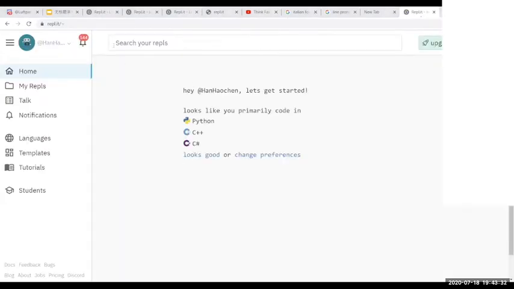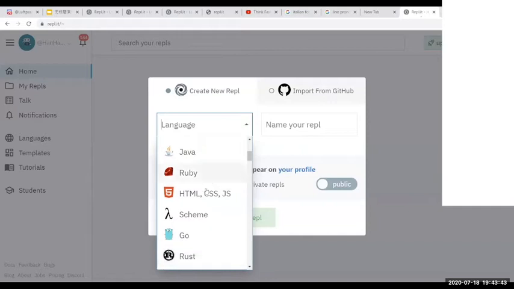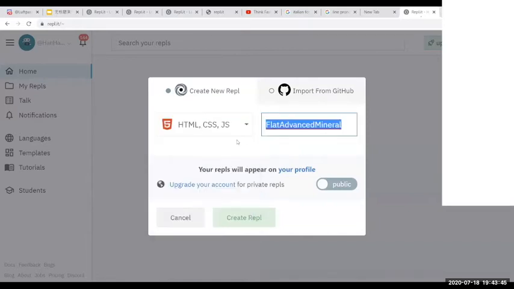And now you should be on this page. After you're on this page, click on New Repl. Notice you have the language tag prompt out for you. They support HTML. They will actually cloud host your website after it's compiled.